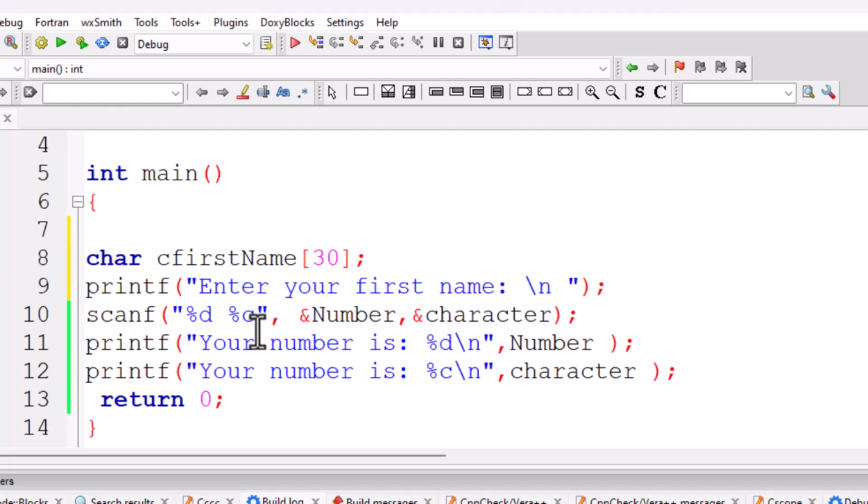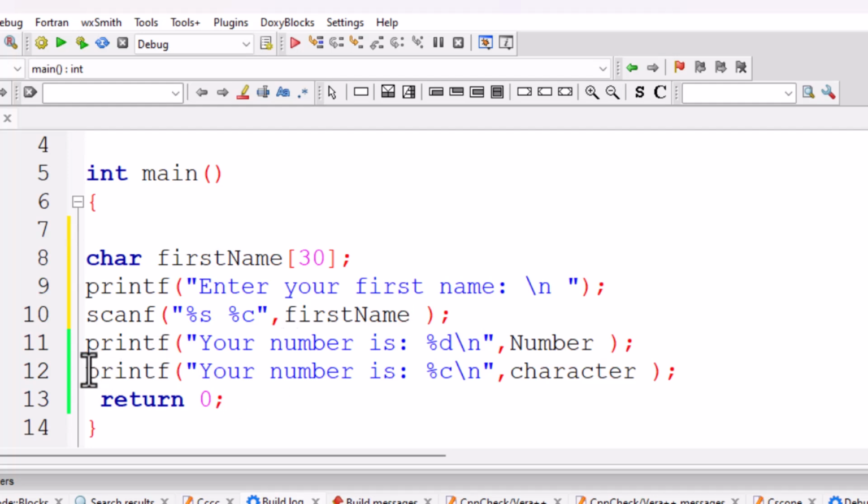We can use the scanf function here again, and this should be a string, and then firstName. So let's copy this. Let's get the first name here, and let's output the text.